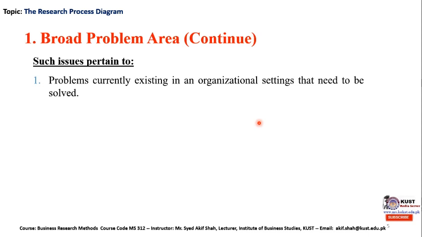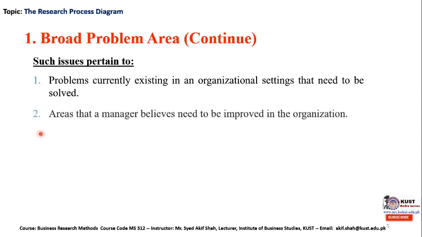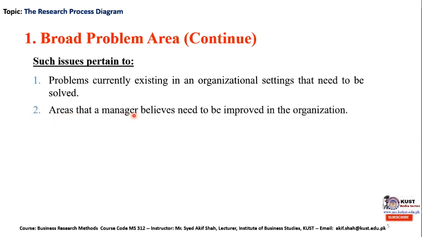Some of the issues pertaining to the broad problem areas are the problems currently existing in an organizational setting that need to be solved. Like in our case, we have taken an example of low productivity. It could be the areas that managers believe need to be improved in the organization. For example, another broad problem area could be the absenteeism by the employees in any particular organization.